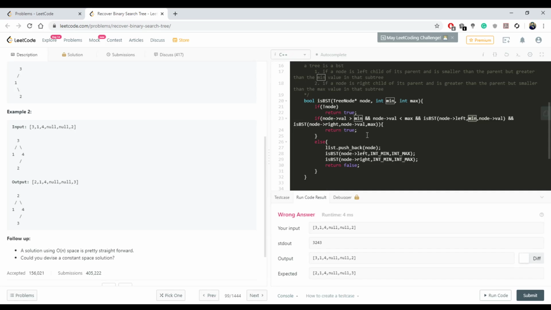Hmm. So actually, what we need to do is only if we are treating the current node as the, how does 2 not satisfy? Why does 4 not satisfy the condition?